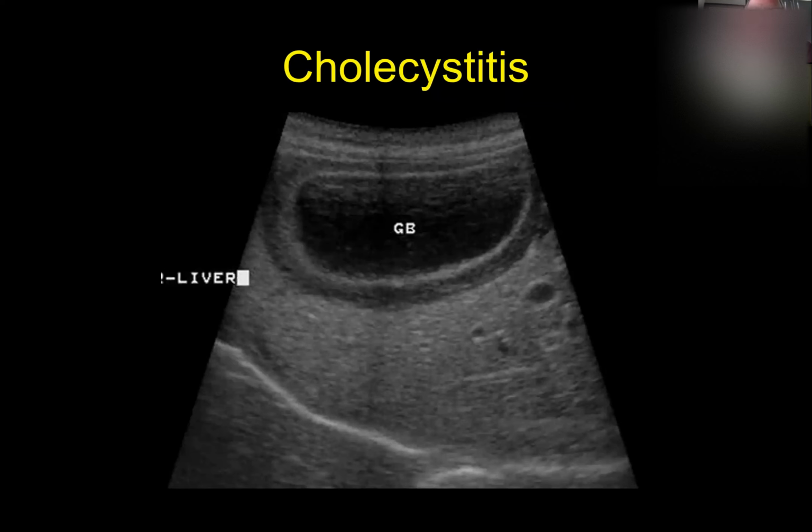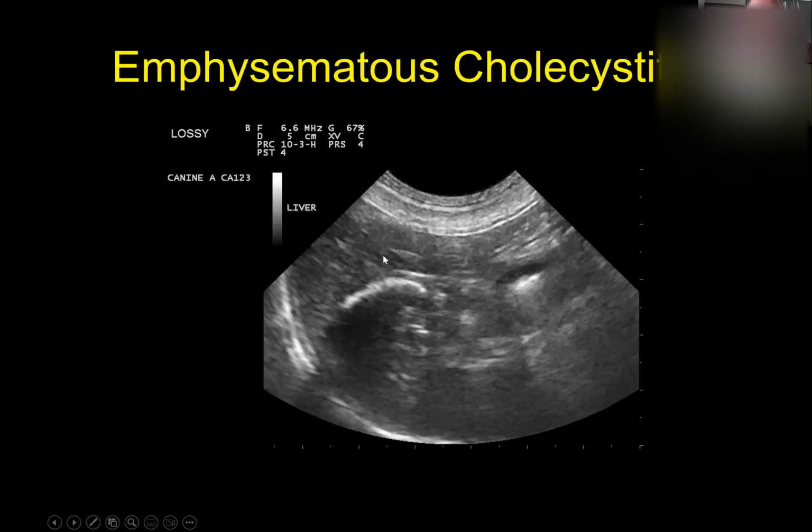Going back a little bit, this gallbladder wall, normally it should be thin and smooth. This one's really thick in appearance all the way around the gallbladder wall. So that would be a sign of an infection of the gallbladder. The wall itself is edematous. It's probably infected, and it causes it to become thickened in appearance. And again, these animals come in painful. They probably start to vomit. Their liver enzymes are up, and you see a thick-walled gallbladder.